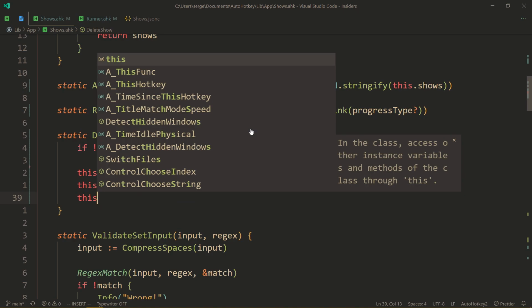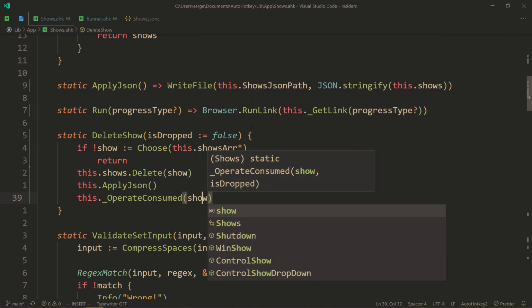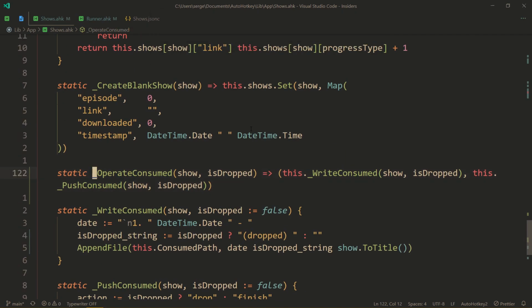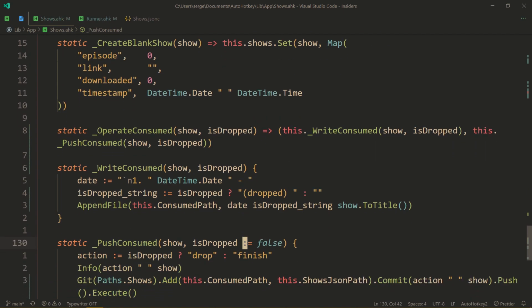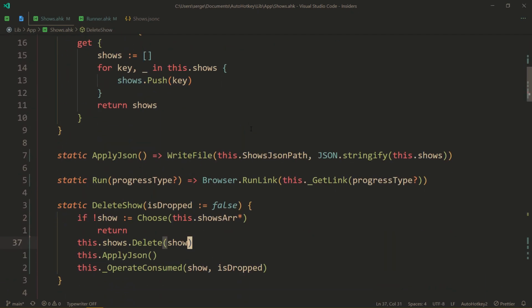So this operate consumed show, because we will get it, that is guaranteed to us, and is dropped. Okay, operate consumed. Let's go here, and we don't need those, as well as here.